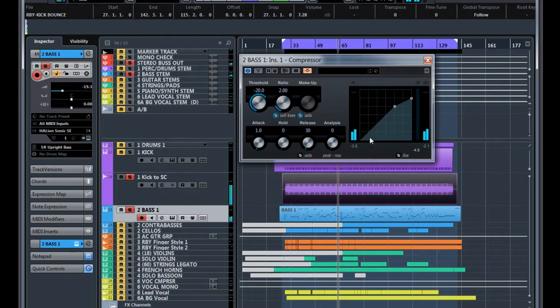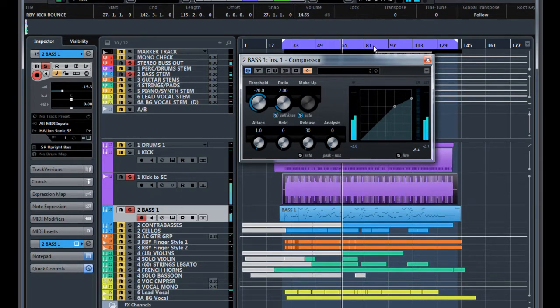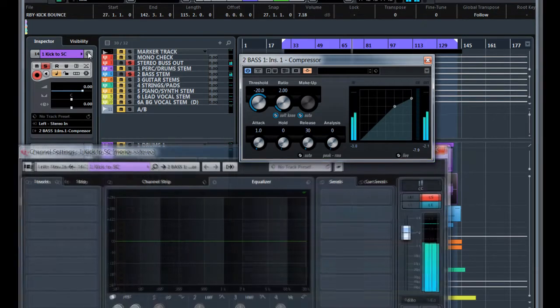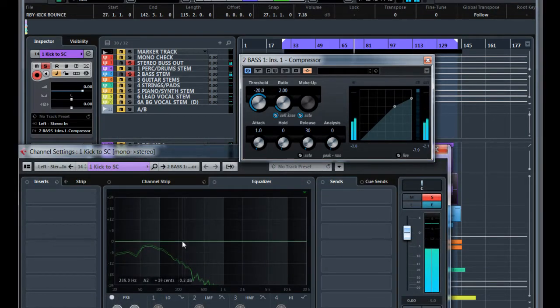Okay, and as I adjust the volume of the kick drum higher, that pushes the bass down lower. It's actually turning the volume down of the bass, just like we did before by sliding that bar across. Now we can make adjustments to this ghost kick track, and we can make extreme, exaggerated adjustments. And here's what I discovered.